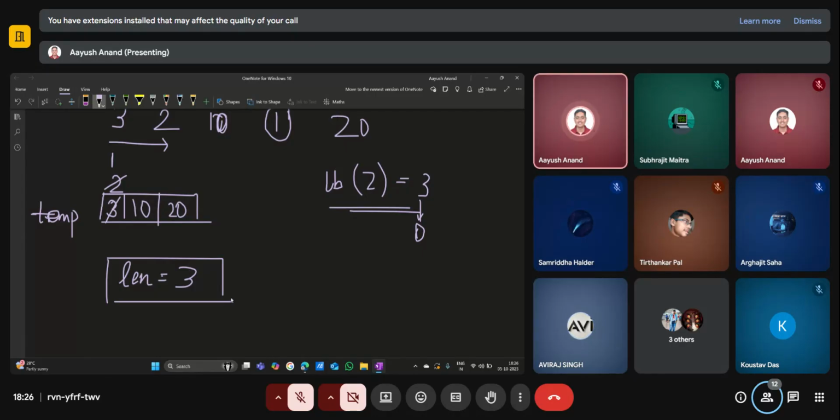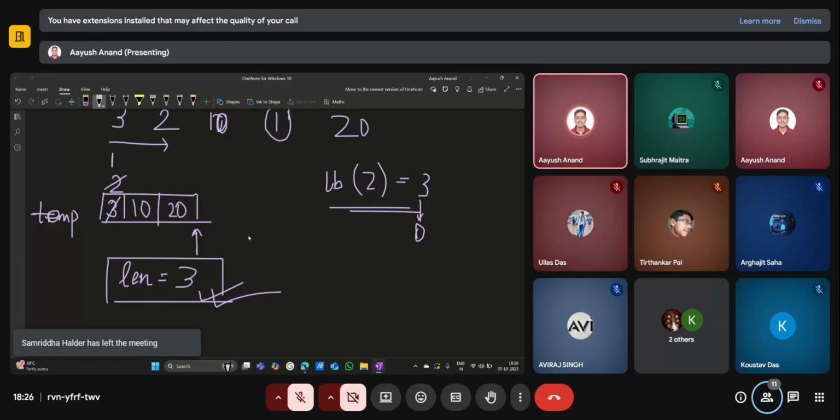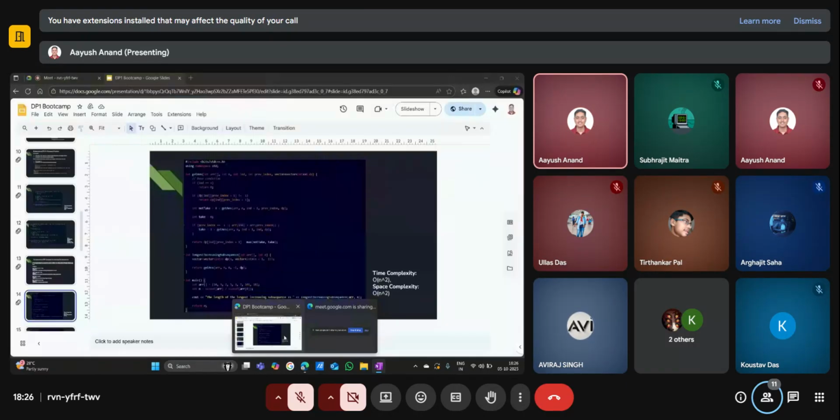Okay, so this method is feasible only to find the length of the LIS, right? But the array which I am obtaining, is it the actual LIS? No, correct. Because over here, the elements are not in their relative order and they are just present in a sorted order in the temp array. So the length gives the exact justification for LIS, but the array itself is not the LIS. Hope that's clear from my side.